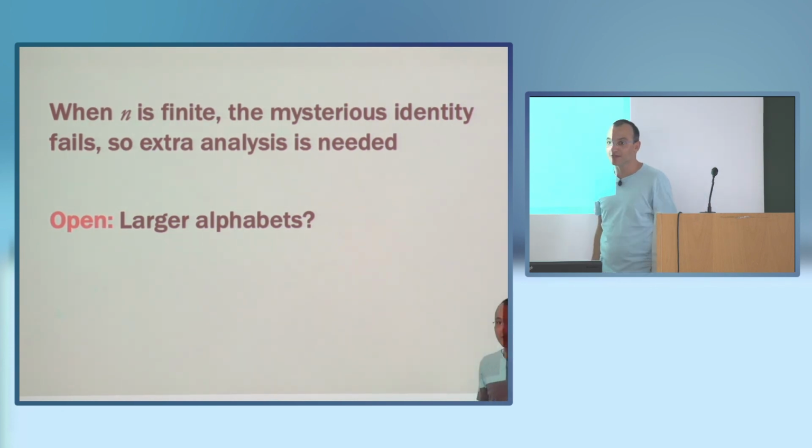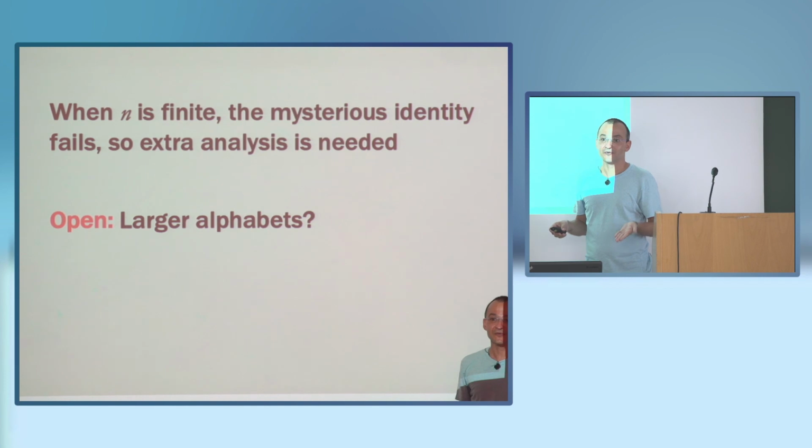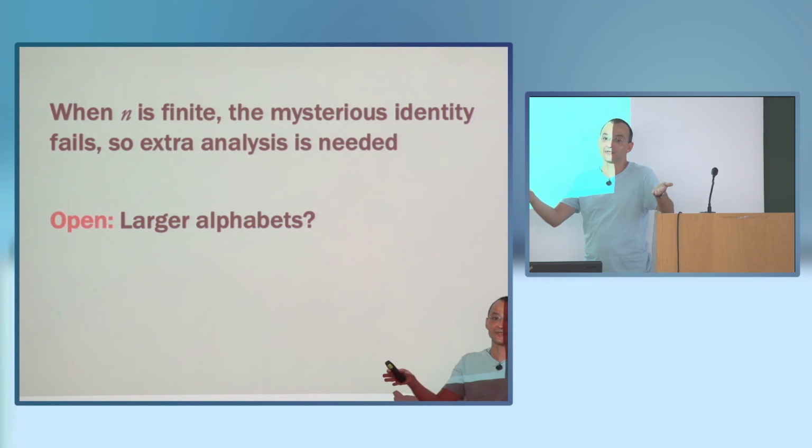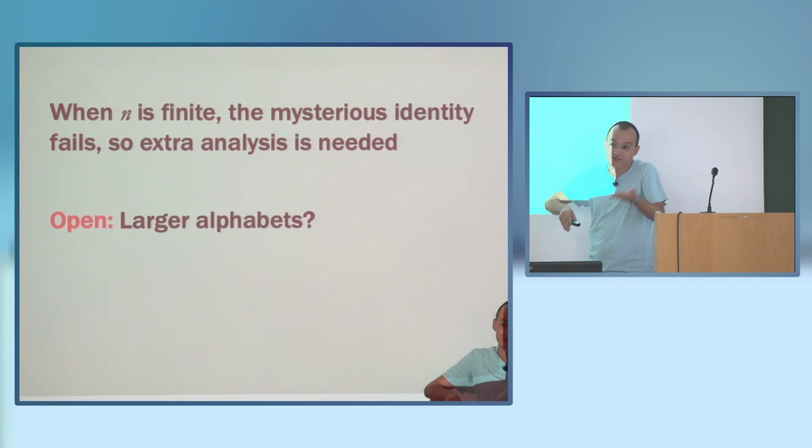I just want to say one more thing, because I threw a lot at you, which is this whole thing works very well over bits, but I don't even know what happens when the alphabet size is 3. So this is an open question. You have the 2 symmetric distributions over trits. They're locally perfectly indistinguishable on k bits. What happens when I have k plus 1 or 2k bits? Do I, again, get this kind of slow distinguishing advantage, or is it something very different? I don't know the answer.